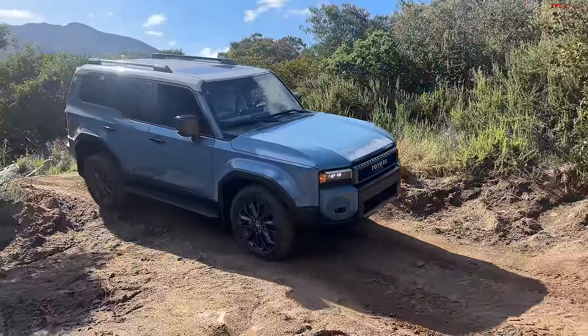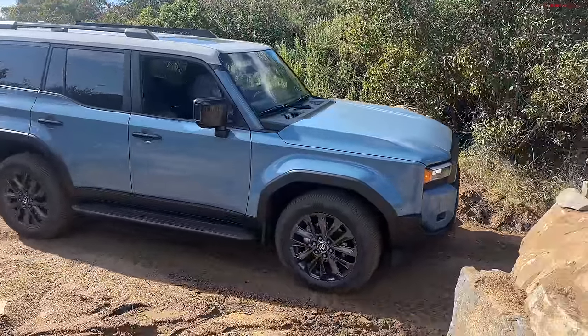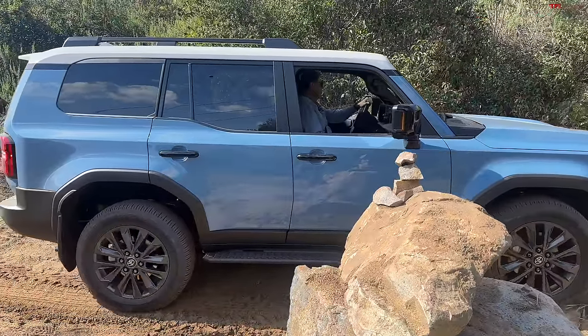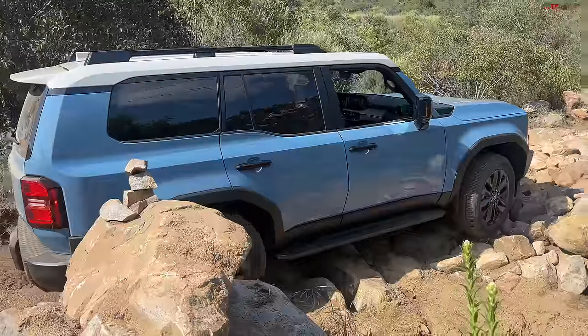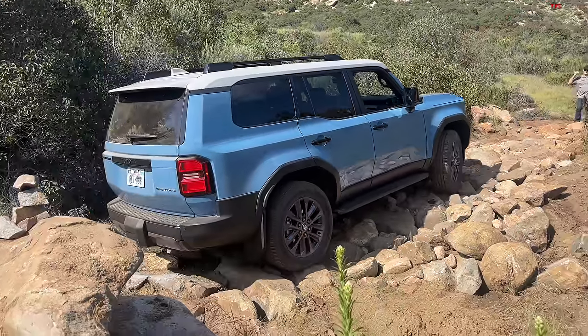We almost went 30 degrees sideways — it happened while we were just talking! This thing feels really good off-road. The torquey engine in low range makes it very easy to dole out the right amount of accelerator. And visually, Toyota has embraced their off-road heritage with the straight-up windshield and the upright orientation — you can see over the hood beautifully. Toyota has really doubled down on their off-road legacy.